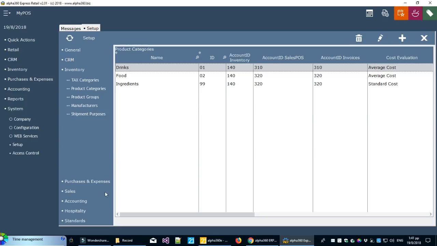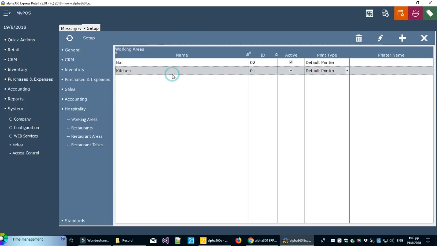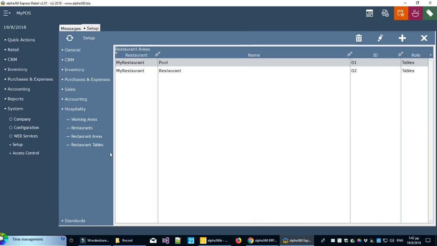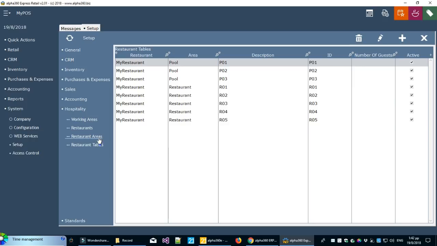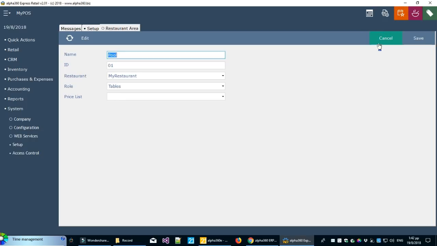And if we go to the hospitality area, sorry, these are the working areas, our restaurants, our restaurant areas, and our restaurant tables. If we go to a restaurant area, we can choose different price lists.